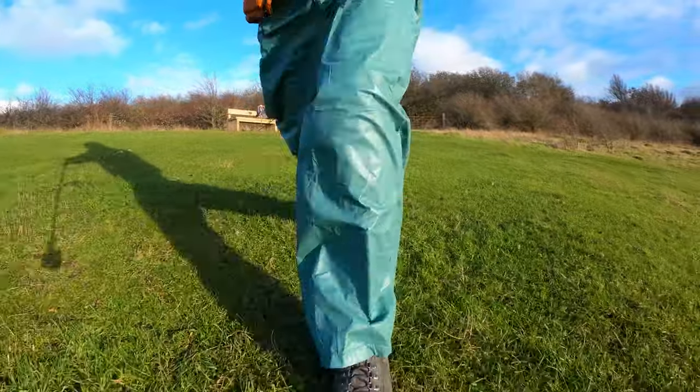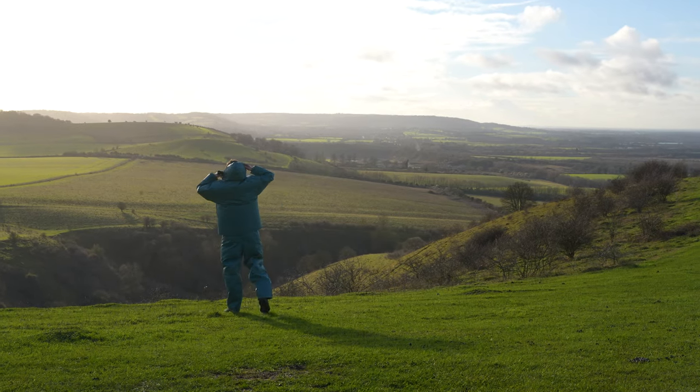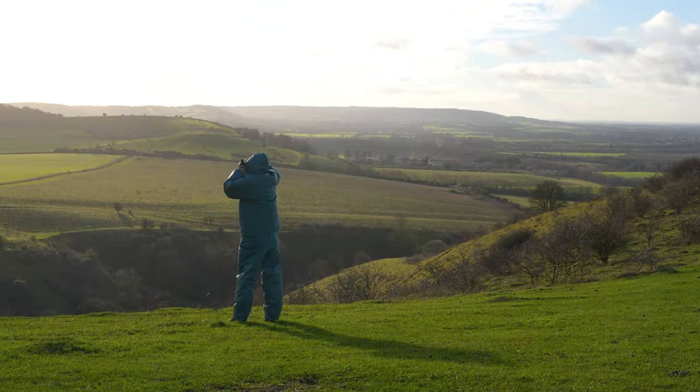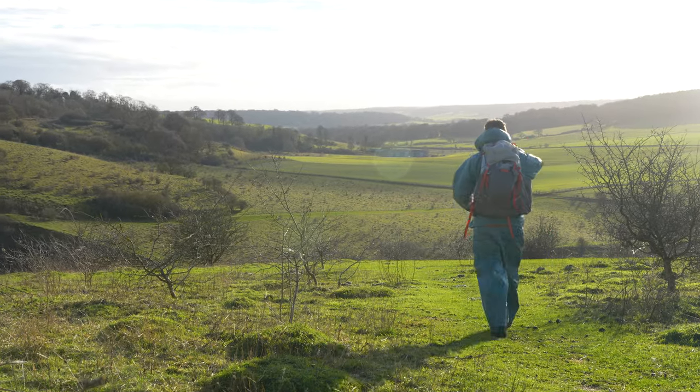The trousers are much bigger and looser than I expected them to be, but I think that's because they've been designed to be put on without taking your boots off. If you're out in the field and you need to quickly throw on some waterproof trousers, these trousers are made to slip over your boot without having to take them off. It does come with a trade-off though — you are going to look a little bit like a bin bag when hiking with the top and bottom on. But it serves its purpose; this coat is not about looking stunning, it's just simple and built for purpose.